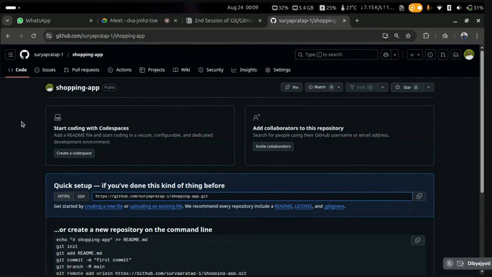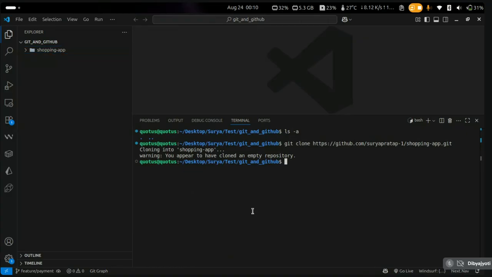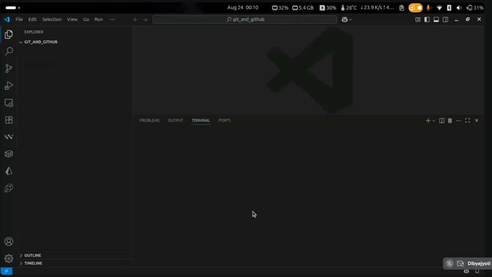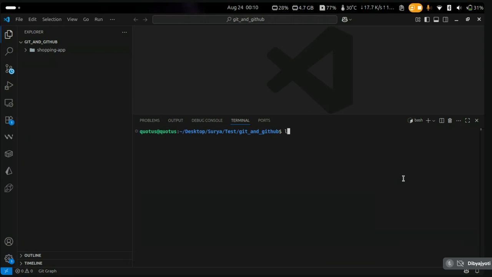So let's do some changes and push to GitHub. But before that, there are certain things you need to do. Let me refresh this page once again. As we have cloned a new repository, under the name of that repository one folder is created, which is shopping app.